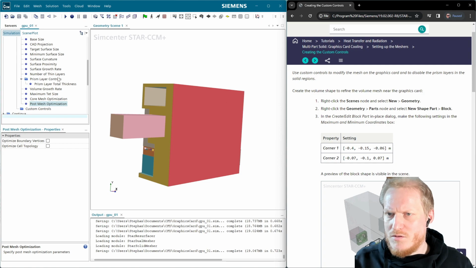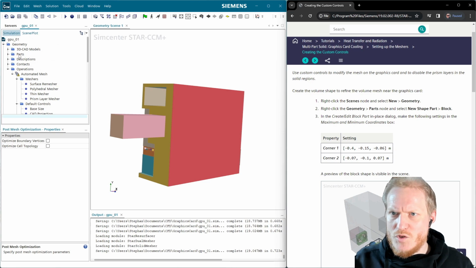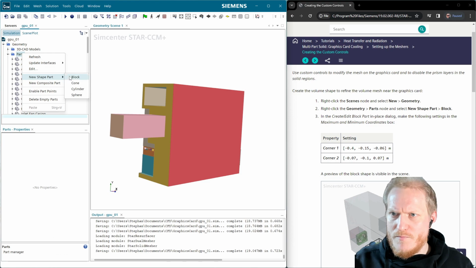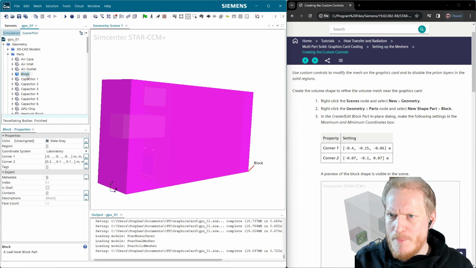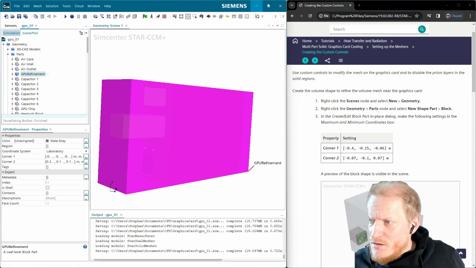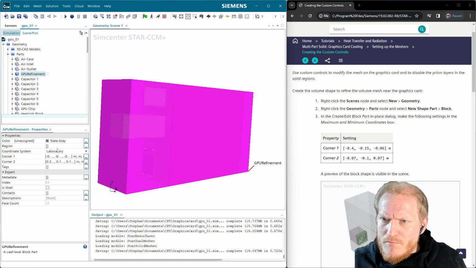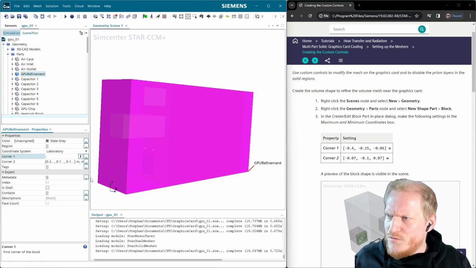Creating custom controls. Okay, that's next. Okay, parts. We need a block here. So create closed, whatever. GPU refinement, we call it. And we are just putting these minus 0.4.